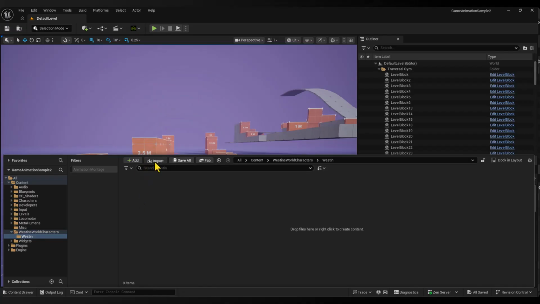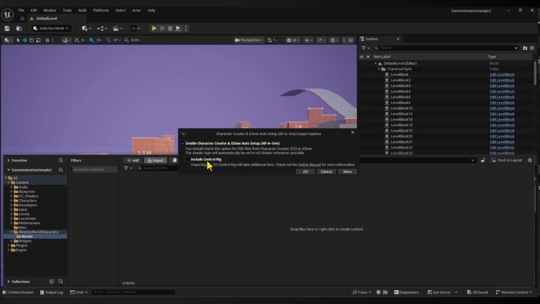And here, this is going to be the same FBX file that I imported into our main project. So from the desktop, all right.